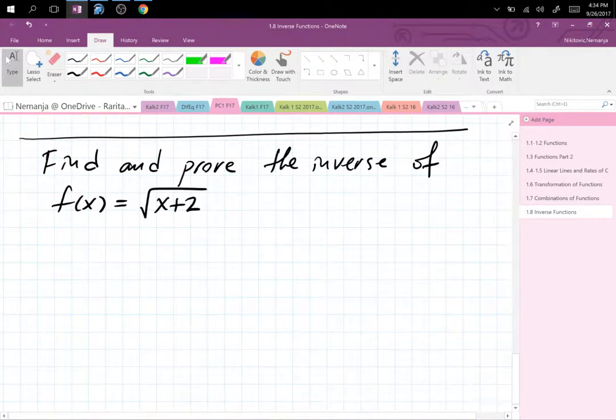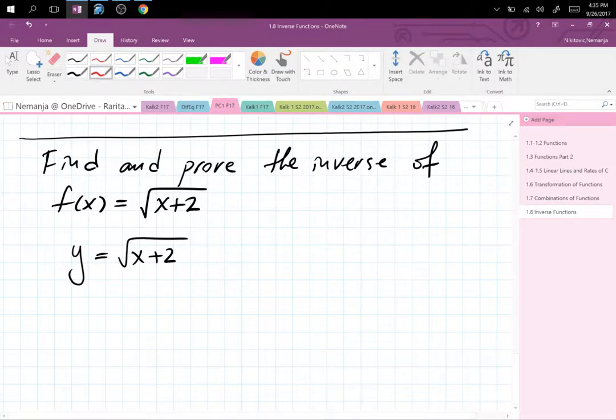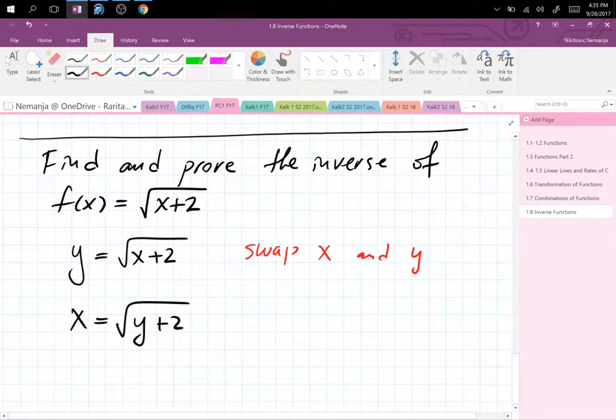I will work on the first two steps so that you guys can pick up if you're unclear. We write y equals square root of x plus 2. And here comes the swap x and y. That is the crucial thing because inverse swaps domain with range. So you swap x and y. So x is equal to square root of y plus 2. And your job now is to solve for y, which will give you the inverse. So now you follow algebra from here to get the other thing.